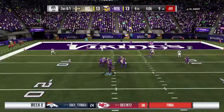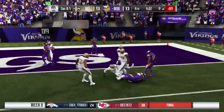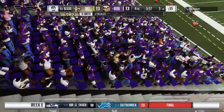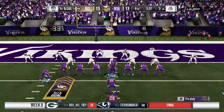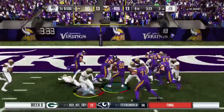Looking to throw on second down. Jackson. Maybe not exactly what they had in mind, but that scramble good for 6 and a first down. All right, partner, I'm a defender, but I've got to express my admiration there. Moving around, making it happen, and instead of worrying about protecting himself, he goes and gets the first down. I've got to give it to him on that one.